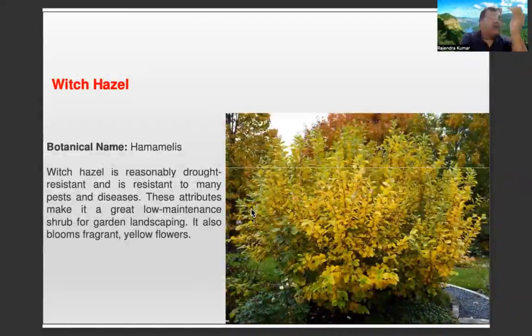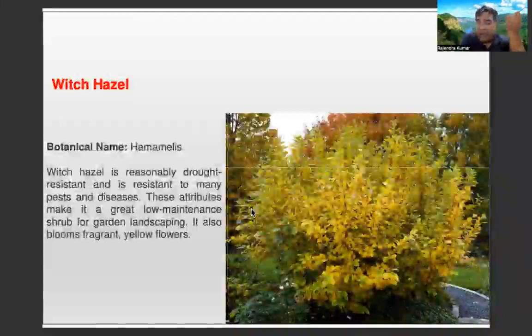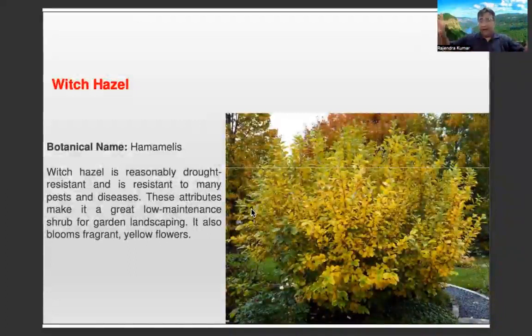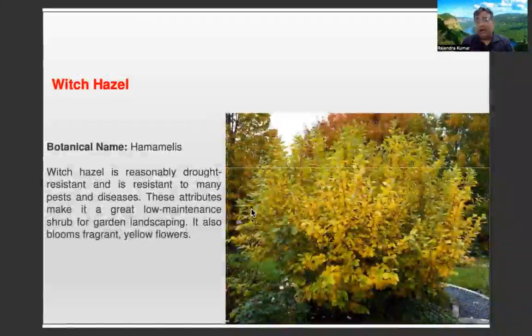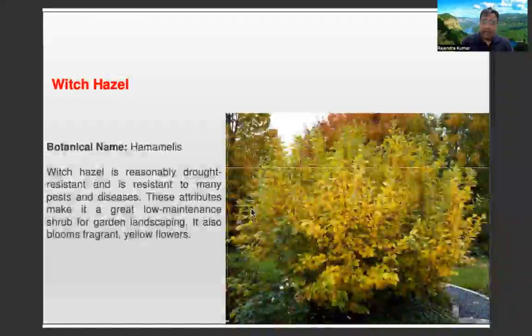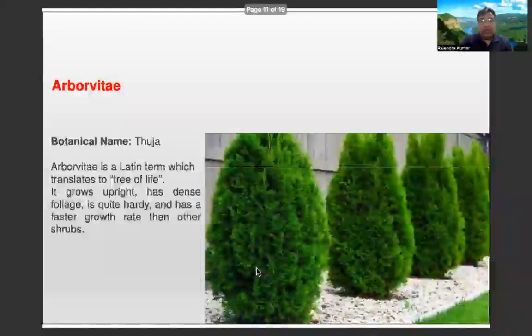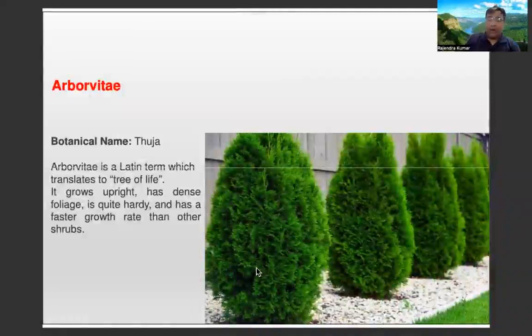As I was saying, this goes in the shrub category, and it also blooms. And as I said, it expands a lot. That's why it gives a great look to the site, and it has yellow flowers, which makes a very colorful vibrance in the landscape. So this is another very important element. This goes along the boundary walls or along the pathways of a landscape site.